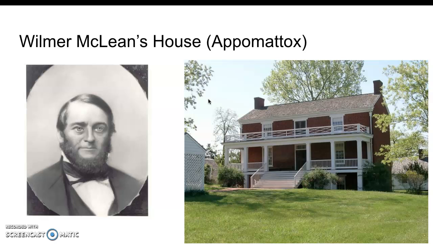They signed the treaty in Wilmer McLean's house in Appomattox, the same guy whose house they used as a field hospital for the Battle of Manassas. He sold his house, bought a new one in Appomattox. They signed in his front parlor. They say the war started in his backyard and ended in his dining room.